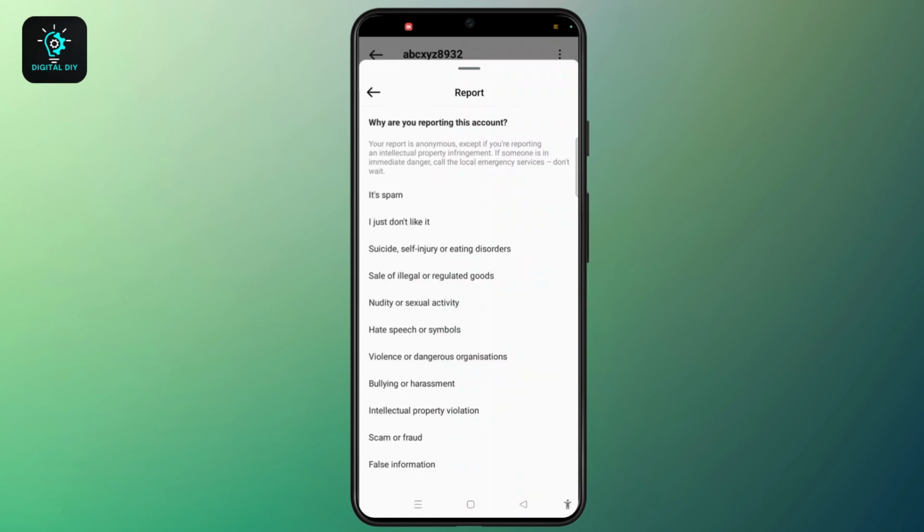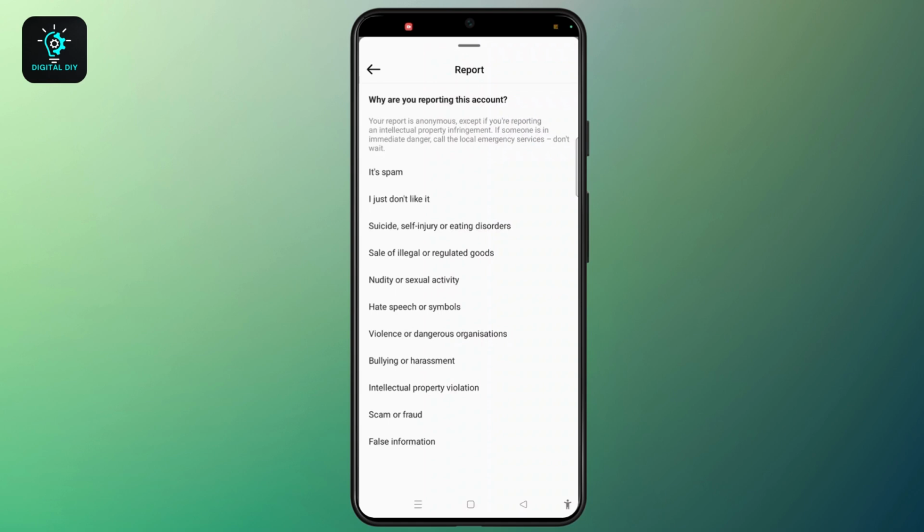And then you'll be taken to this page, and again, you'll be asked why you are reporting this account. It might be spam, or I just don't like it, or they might be posting different kinds of posts, including suicide, self injury, or eating disorders, sale of illegal or regulated goods, nudity, or sexual activity, and many more.